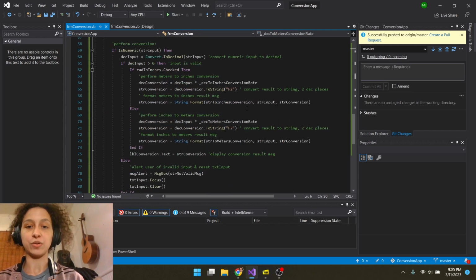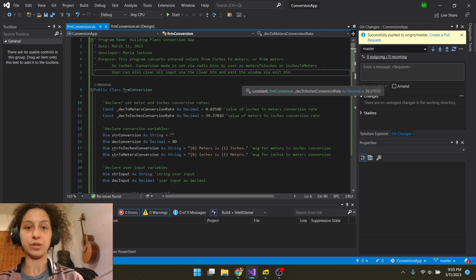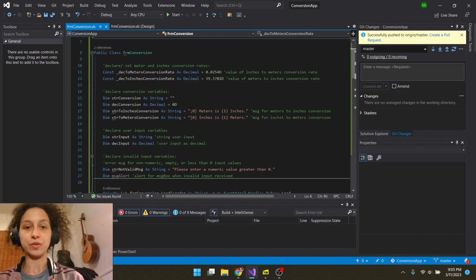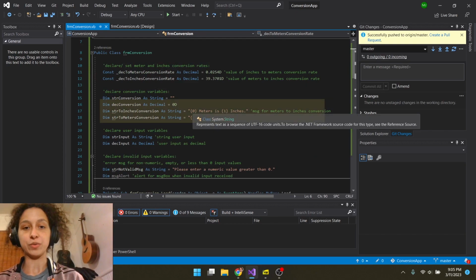I have it going to just 2 decimal places, and then finally the displayed message will be the string version of the conversion result, formatted to include the original input and the output. So the input will go in here and the output will go in there.